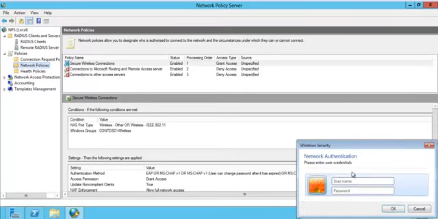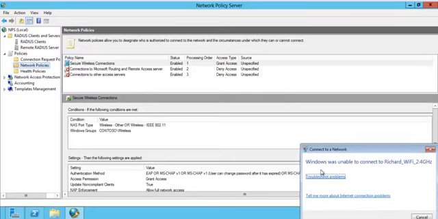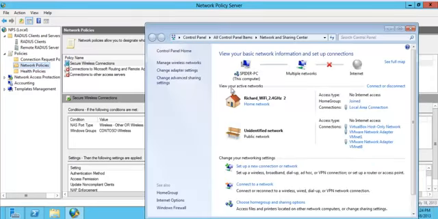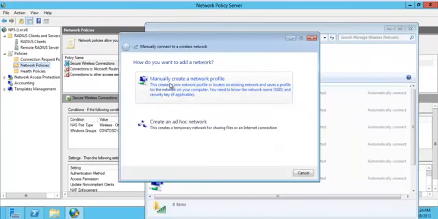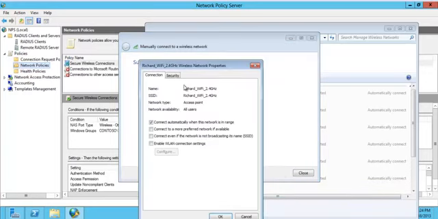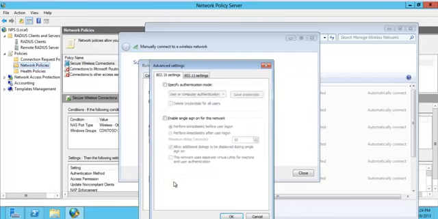And this is my SSID. So let me test. Also here is authentication. I have an A1 user and password. So okay. Here it is saying Windows is unable to connect because we haven't configured. So what we need to do is a manual configuration, add manual, and choose the security as WPA2 Enterprise. What we chose in the AP was AES. So click next, change the settings, security and advanced.